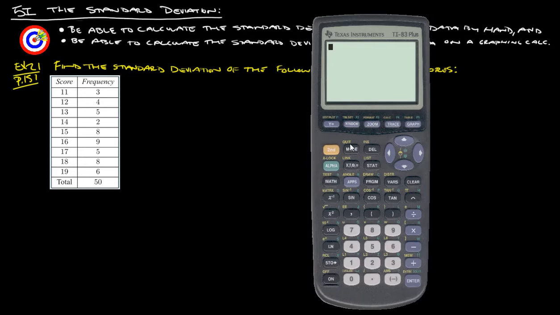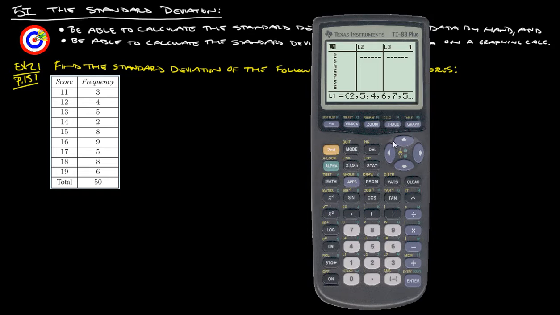Doing this by hand takes a long time, and it's just not a real great use of time, especially when you have graphing calculators. And again, most of your scientific calculators will do this as well. You're just going to have to figure out how to do that. But I'd highly suggest doing it on the graphing calculators because it's fairly simple once you get the hang of it. Okay, so we're going to do same thing we did before.